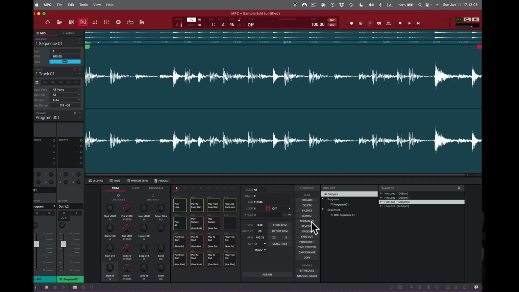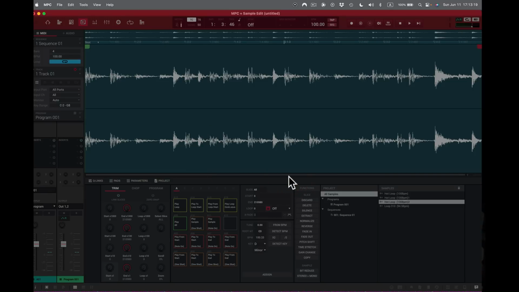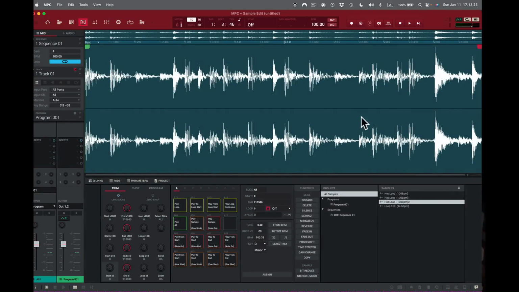I'm going to go here and normalize this, and you'll see the diagram here. It's pretty simple. See how low that is? See how loud that is? This fills up the space. This is almost in the space, but this fills up the entire space as much as possible. Let's do this and see this for sure. And see that? Our peak right here is at maximum just about right there, right? You can see that. And right here, they're maintaining the same area somewhat. And now we'll play this back.